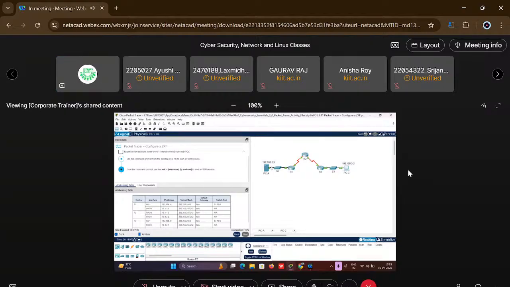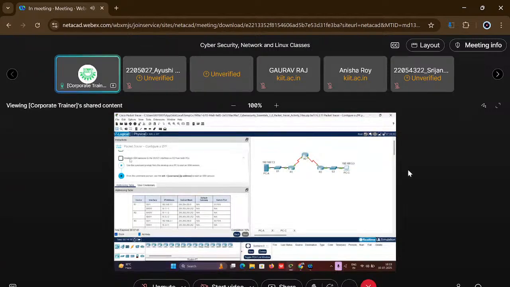session. So you can go to PCA or PCC, right? Now in this case, we can move to the PCC because here you see we have to establish the connections. And just look at that. Establishing the SSH session to the serial interface 0/0/1 on the R2 from both the PCs. Right, so we have to establish an SSH session to the interface serial 0/0/1.